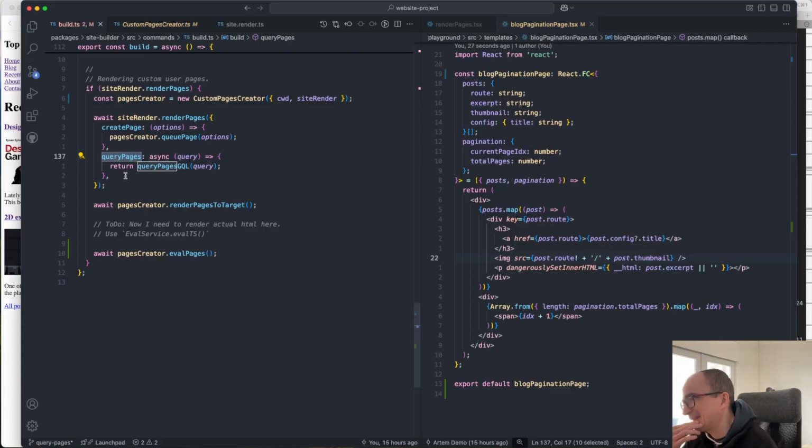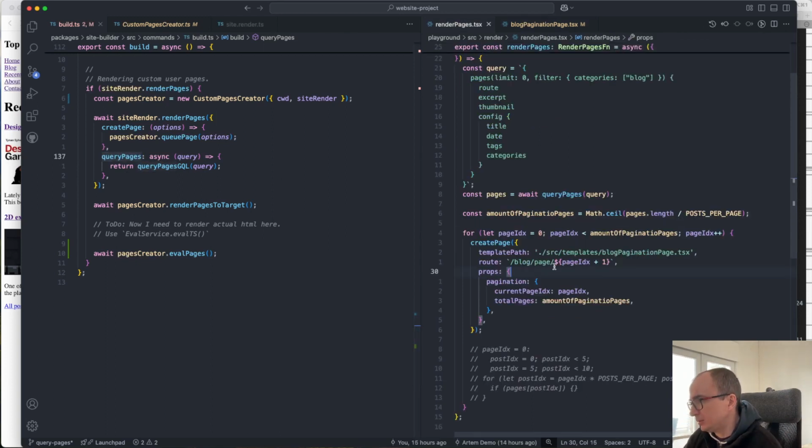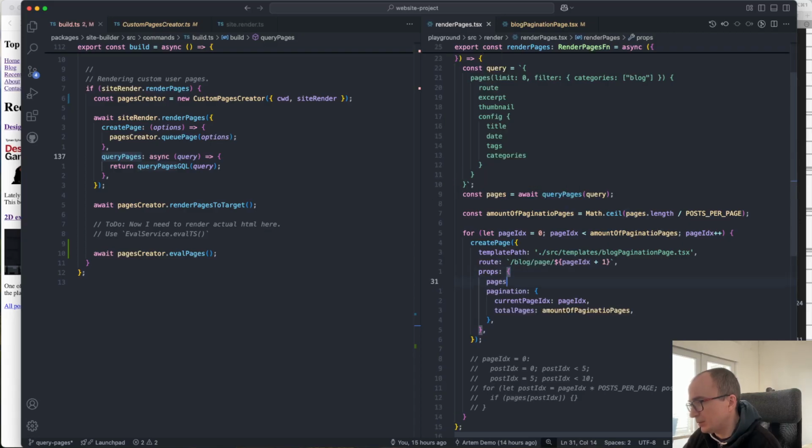Wait a minute. So this is the query, and I'm passing query here, and here are pages. Right, I need to pass pages here as well.